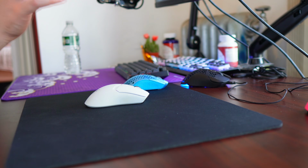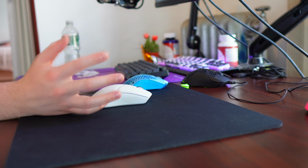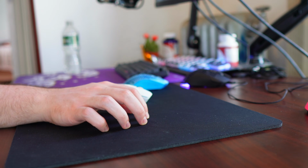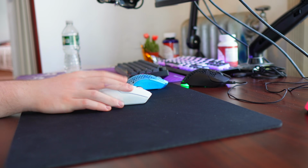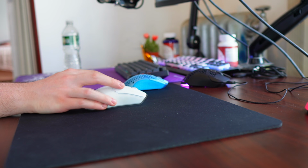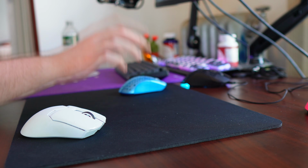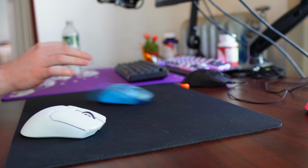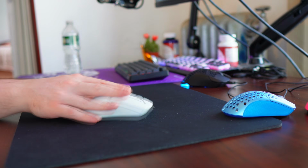I know this was not the most in-depth I've ever gone on a black square review, but this isn't a game-changing mousepad in terms of the features. It's really just the price that stands out about it. So, yeah, this is going to perform similarly to a lot of other control pads, but it does have slightly lower initial friction and honestly just a great smooth feeling. It's a comfortable pad, and all the time I've used it, I'm not gonna really main the pad obviously, but I just think it's a solid option for people on a budget.